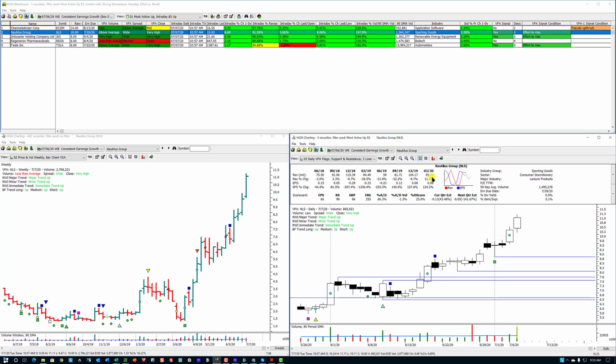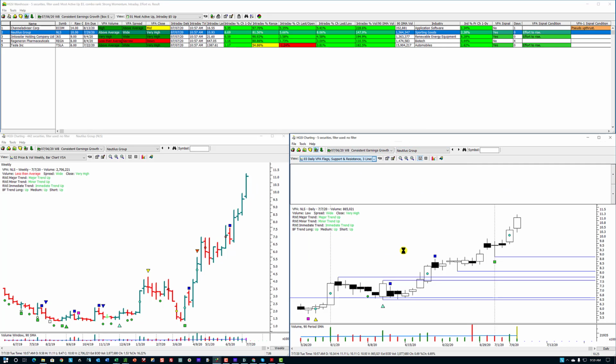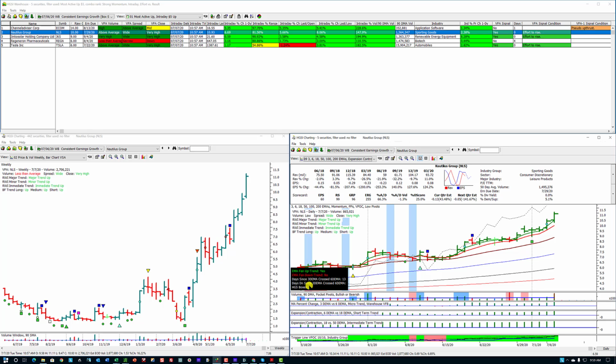Look at the earnings growth on here, the percentages. Sporting goods. Revenue was up last quarter compared to the same quarter 1 year ago, but this is a good looking chart on the weekly. And let's go to the number 9 chart here. You can see that it's a box 7. It's a turnaround stock, and it's above the 3-day exponential moving average. This is a stock I should be in. Yesterday I hesitated, and today I'm reluctant to chase it.